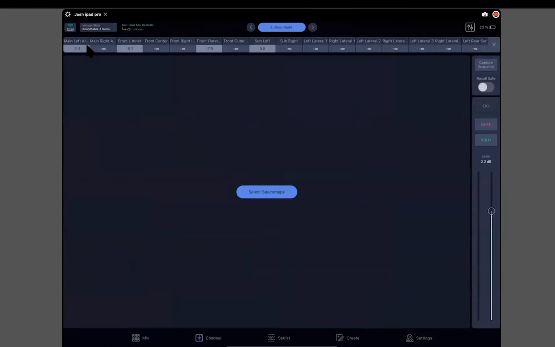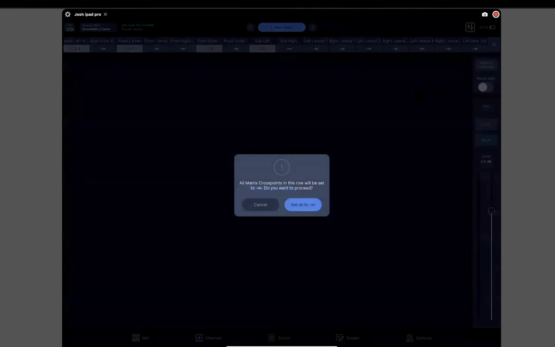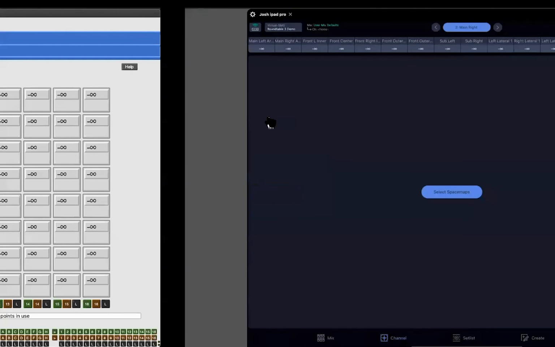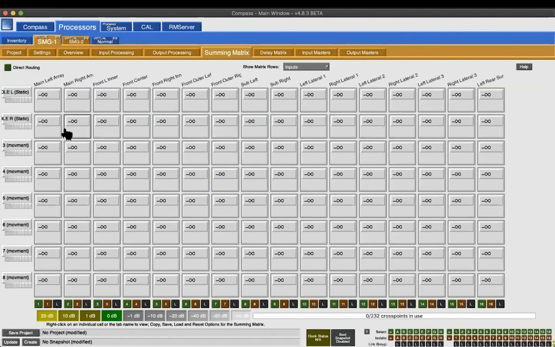And I notice I have some stuff in here, so I'm going to quickly clear the matrix by pressing this button. In my real world example in Compass, I can just go here and route my main left to this output and my main right to this output. It's also going to feed subs. And these are my static outputs, and I never want them to change.